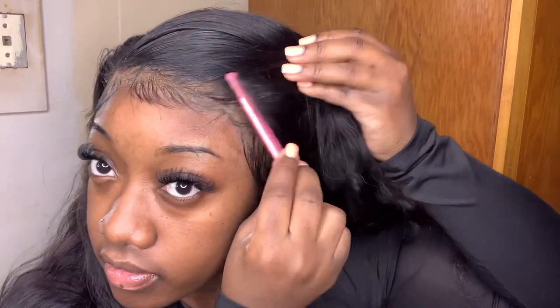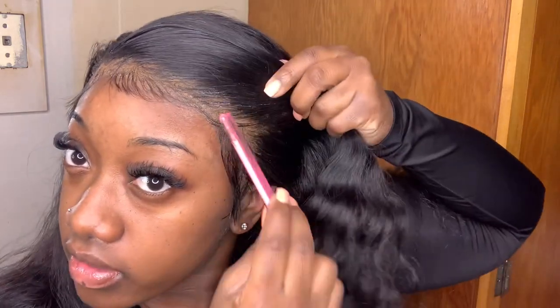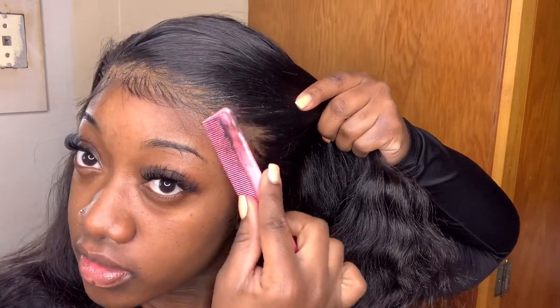Look how that laid down, y'all. The only thing I really don't like is that it make the hair kind of hard. Look how well that's holding though. And I'm pulling it. So for me, I like it. I just don't like how it make the hair hard. But I guess it's normal because it's an adhesive, so.